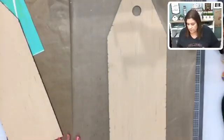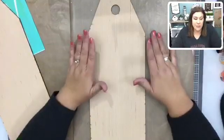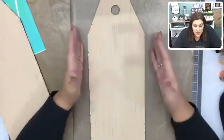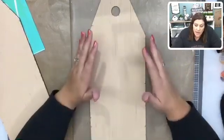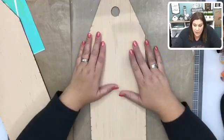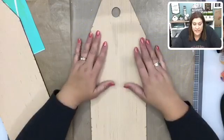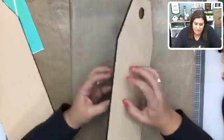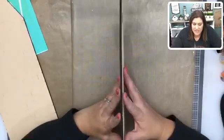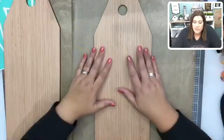I like to keep my gray board nice and fresh. So I don't have every color in the rainbow of paint. These tags, I guess they have these at the local hobby store. However, I couldn't find any anywhere, so you kind of have to have someone cut them for you. These were hot laser cut by somebody. So these are handmade. I don't know if this is skinny MDF. It's very smooth. There's a smooth side and a rough side. I have several of these.